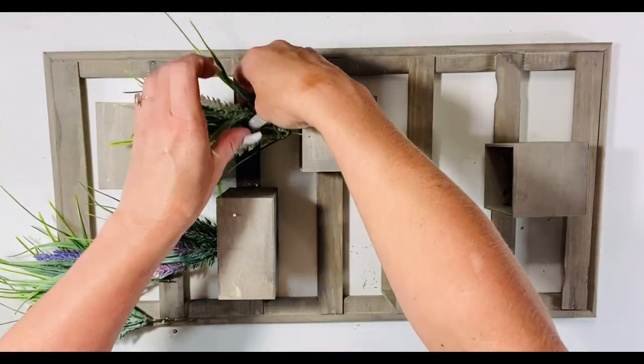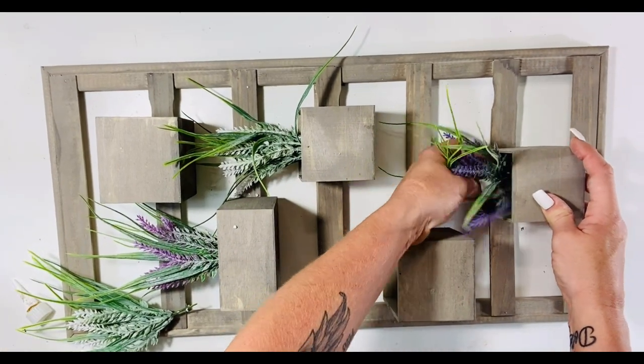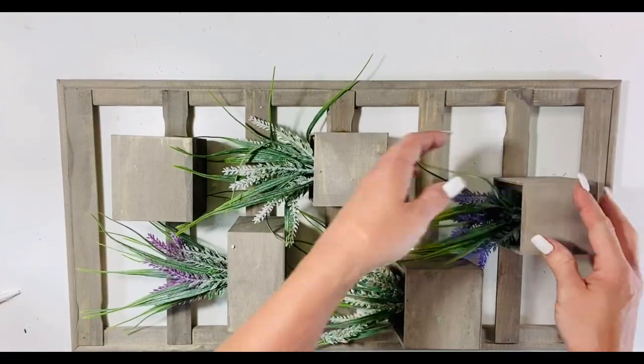So like I said, any kind of glue will work also. I just popped my little plants in there, and that's all I did to this. I think this is so, so stinking cute.